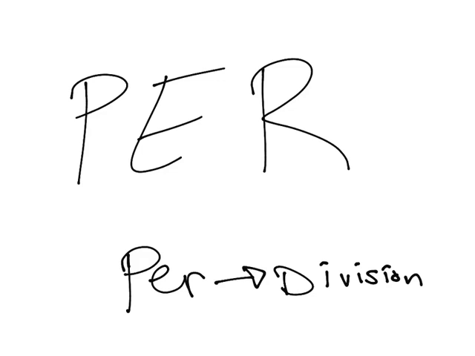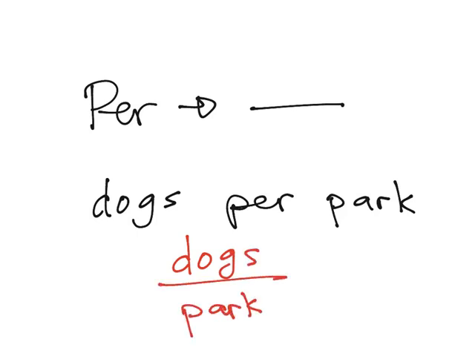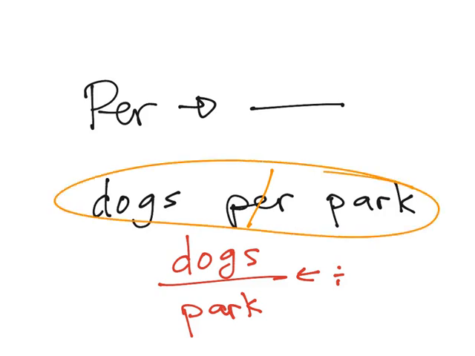Now, some of us think of division as that, but that's not what I want to think about. I don't want to think of the traditional division piece. I want to think about division as a fraction bar. So if I say dogs per park, that means I can write this as dogs, fraction bar, park. Now it's a fraction, but a fraction bar means the same as the division sign. That's why I say when you see the word per, I want you to think division, because then we can take a sentence and create a fraction.